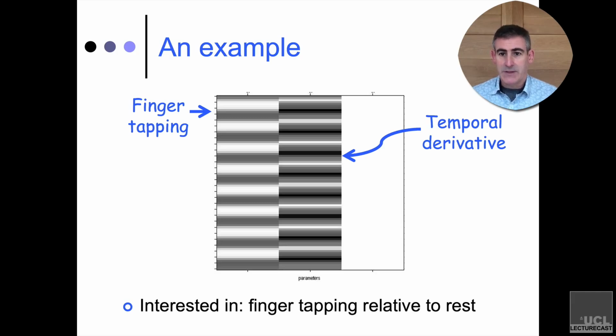And that's simply because the absolute values aren't very meaningful. All we're interested in is the changes relative to each other. So whether or not this person's mean is high or low is irrelevant. We're just going to take the mean out by including a constant term. Now, you'll recognize in this design matrix, I haven't included motion parameters or anything like that.